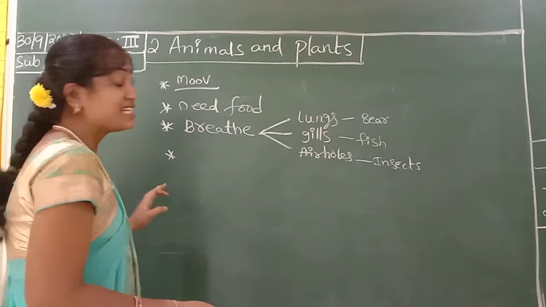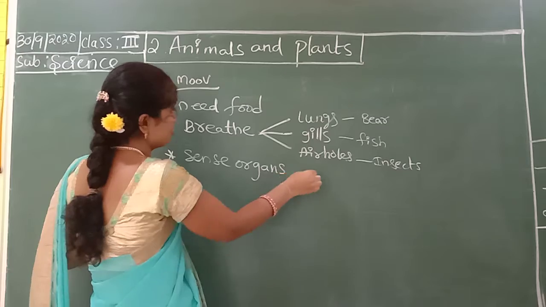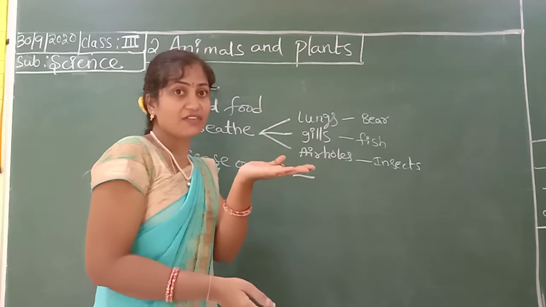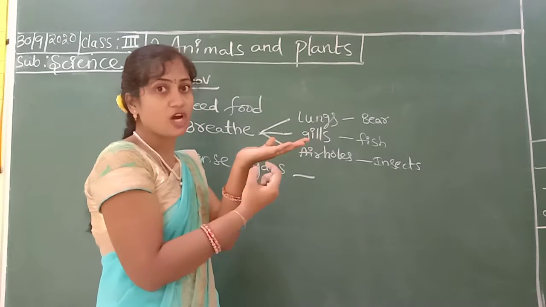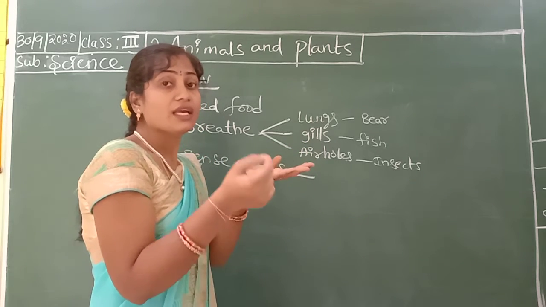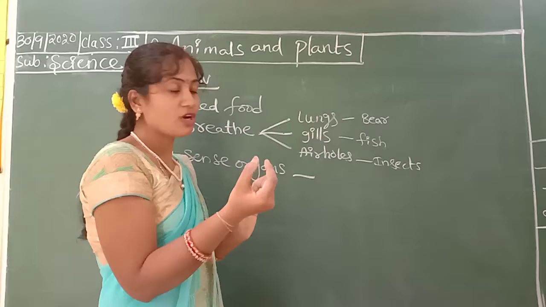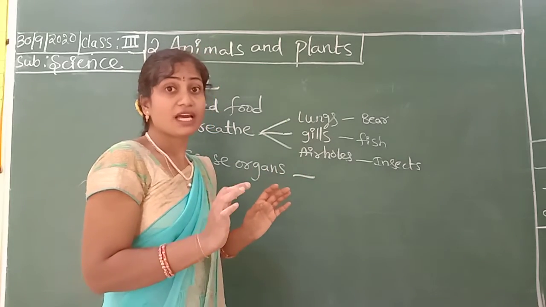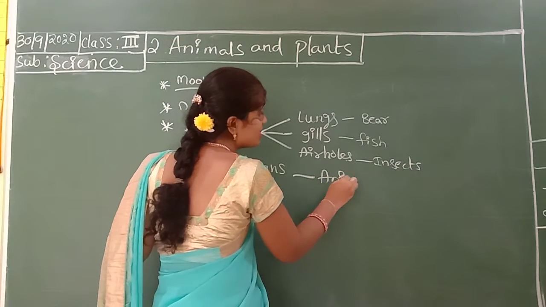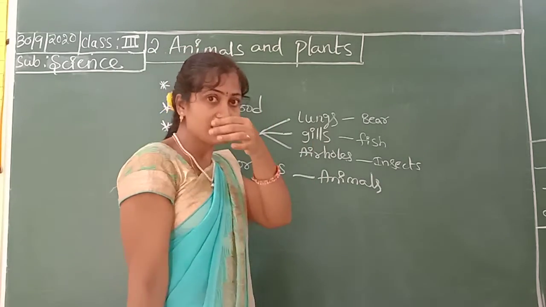Next, sense organs. Okay, the breathing organs in the plants are tiny pores. That is on the leaf, under the leaf, very tiny pores are there. The tiny pores do the breathing. So when we see under the microscope, the stomata look very clear. In our textbook also, a picture is given of the stomata participating as the breathing organ. Okay, children, next sense organs. Only animals have the sense organs to look at the beautiful world. So plants do not have the sense organs.